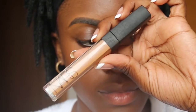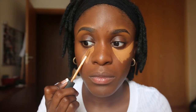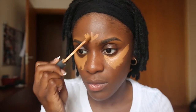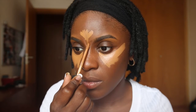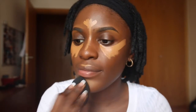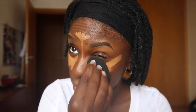To highlight and conceal, I'm going to take my NARS Radiant Creamy Concealer in the shade Amande. I absolutely love this concealer. I've repurchased it like 3 or 4 times already. And I'm applying this under my eyes, on my forehead, down the bridge of my nose, my cupid's bow, as well as a little bit on my chin. Then I'm taking a damp beauty blender to make sure that everything is blended in nicely.